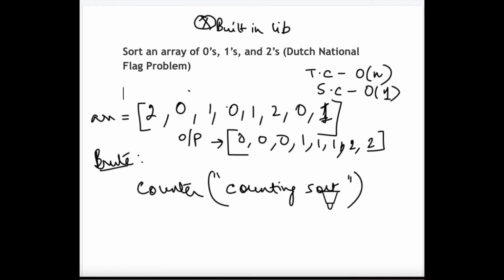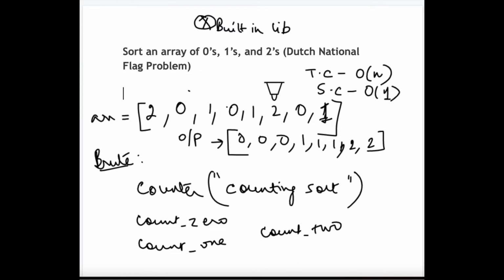So when we are trying to do this in the brute force way, first of all, we can think of how many times each element is occurring. Maintain a counter for every element, like count underscore 0, then count underscore 1, and then count underscore 2. Then we'll use one loop to traverse through this and populate each of these counters. Once we are done, in the second loop, some kind of a while loop, we will simply make use of these counters.